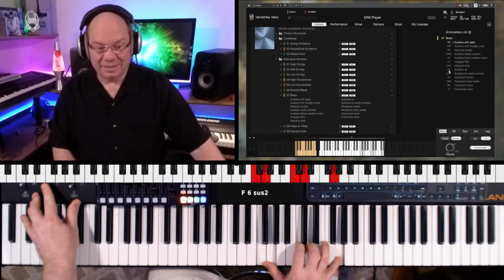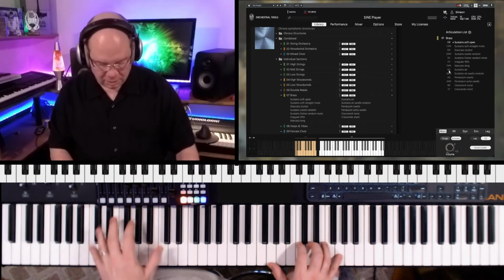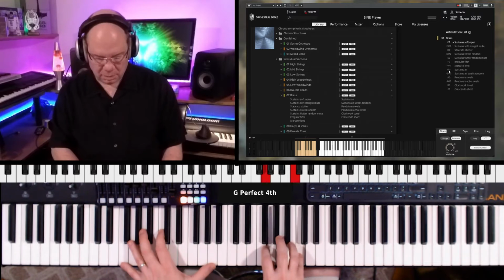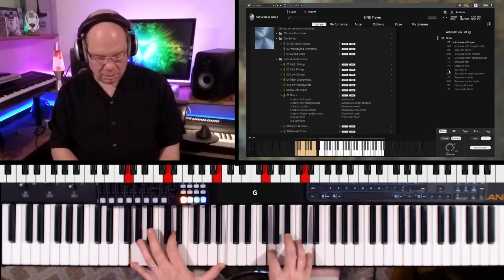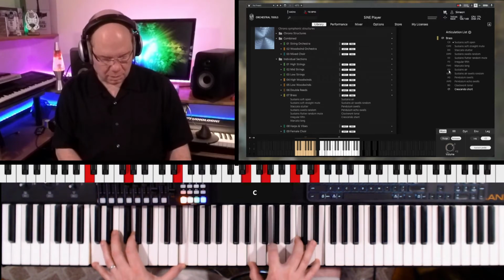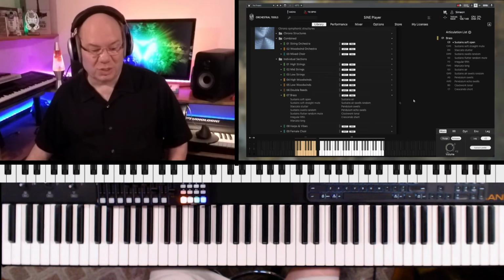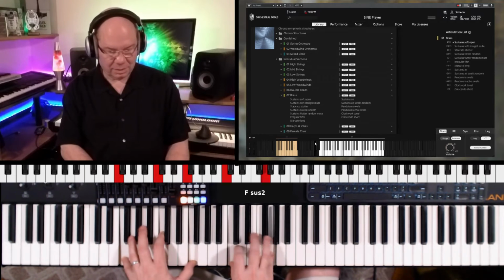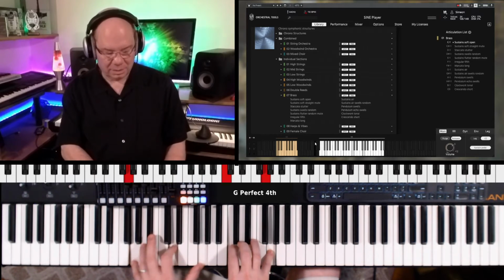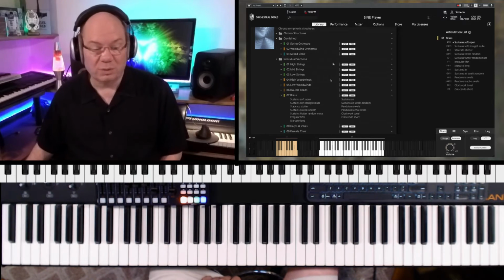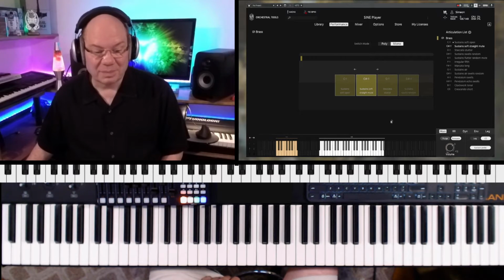Let's build it up. I'm getting in trouble with the key switches again, because I'm always wanting to reach down there. So let's just get those out of the way. That is beautiful. And let's check out the mutes.